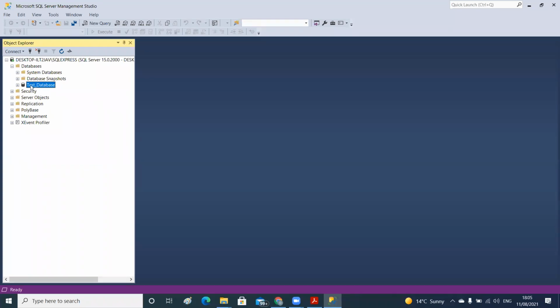Okay, fine. So now you can see that my database is created. I have a database called test database. So under test database, I'm going to have these folders: the database diagrams, tables, views, and the rest of that. Our focus is on tables. Let's go to tables. Remember, database is a collection of tables.